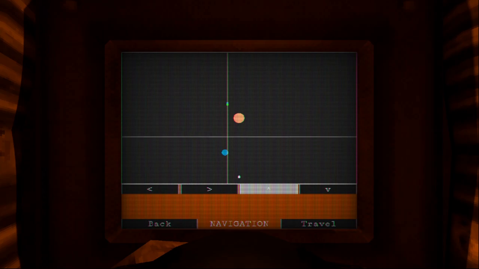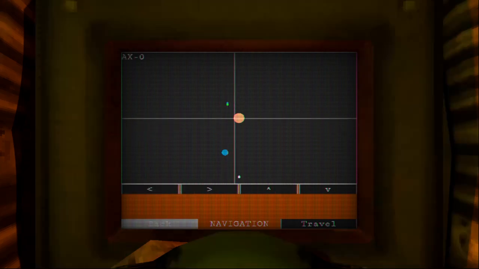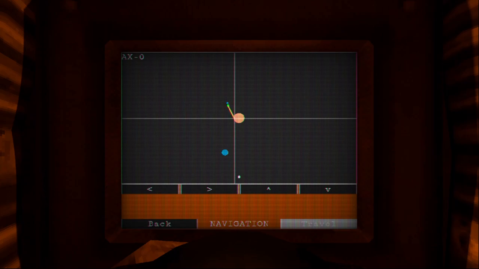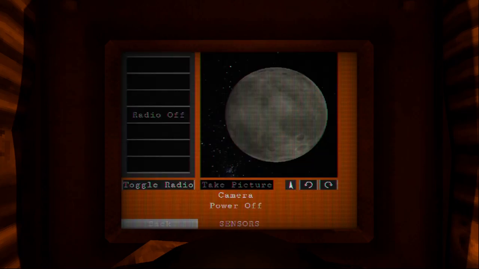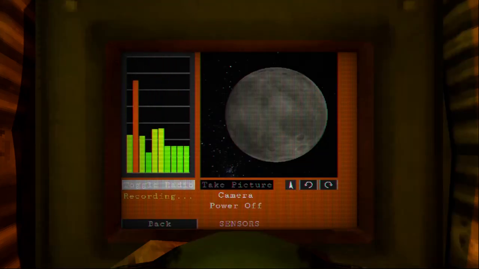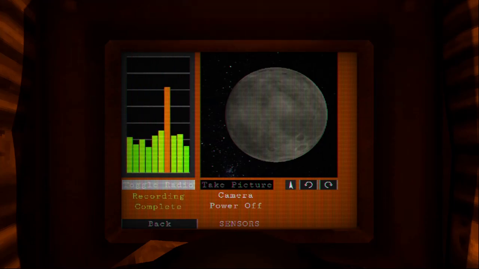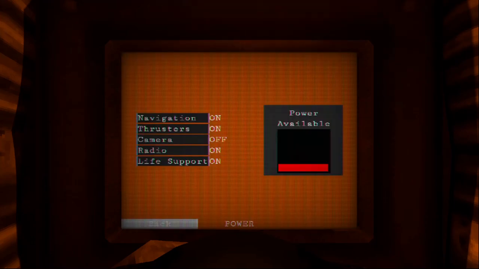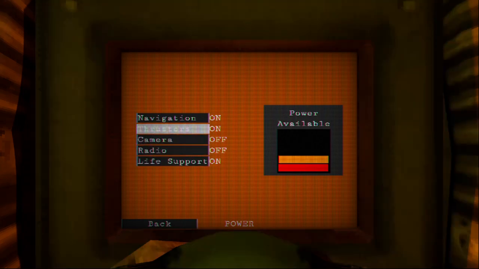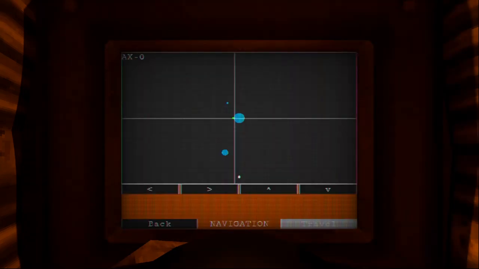One thing I haven't done is taken a radio scan of the sun here, AX0. Let's travel over there, and whilst we're doing that, I can do a little bit of a swap around of the radio, turn the radio on, sensors, toggle radio. Oh, that's noisy. Look at that red bar going across there. We've got the recording complete, though, and that's the important thing. Power, turn the radio off. I should probably actually deactivate the radio before we go ahead and do weird things like that.